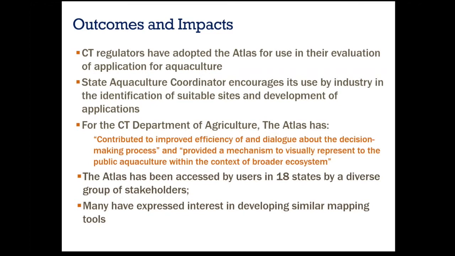So there's not a lot of back and forth like there used to be when the maps were all hand-drawn. So it saves a lot of time if you use a program such as the Atlas or something comparable, even Google Maps, to develop your applications. But again, this is specifically developed with the permitting process in mind for Connecticut. So we encourage you to use it. It's been accessed by users in more than 18 states. It's been a model for other programs that have been developed in other states. And we've been working with other individuals to improve their site selection process. So Cary's really driven the bus there and been a great resource for us.